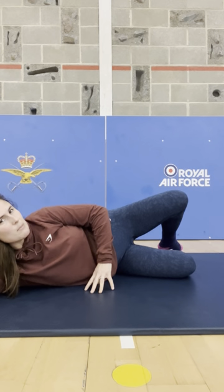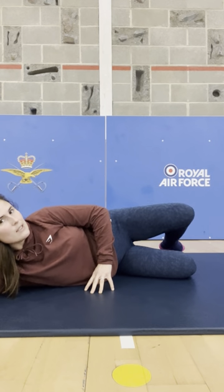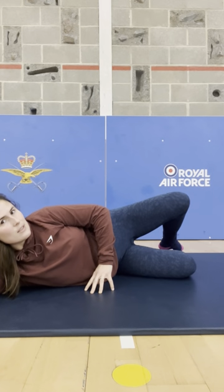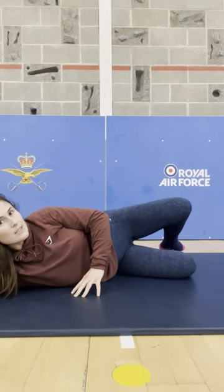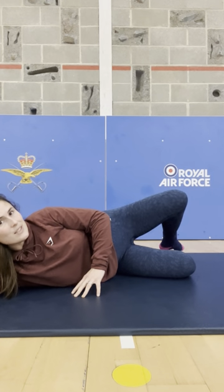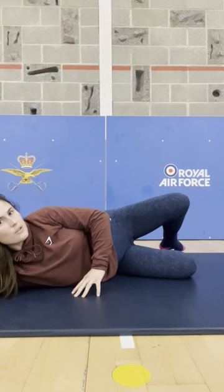8, 7, 6. Put your hand here for some balance now because we're quite dynamic. You don't want to be falling forwards. Down, go again. 8, 7, 6. Look how my feet are still together. 3, 2, 1, and down.